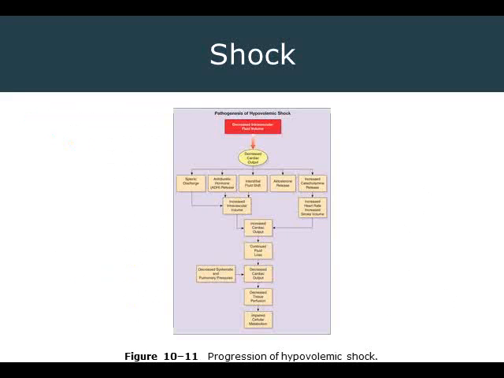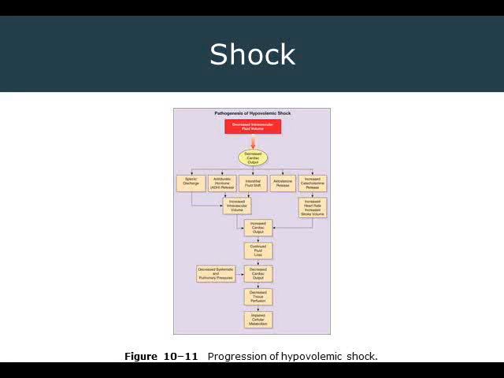With that, we can see that decreased intravascular fluid volume, so there's less fluid in the vessels, leads to a decrease in cardiac output. So the heart can't put out as much as it normally would. This causes several things to happen. Number one, it dispatches blood from the spleen. So the stored blood that's in the spleen is set free.